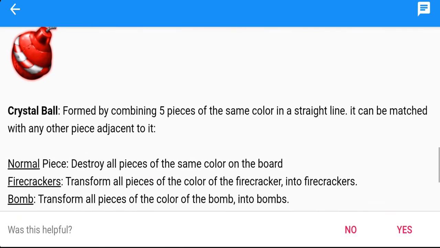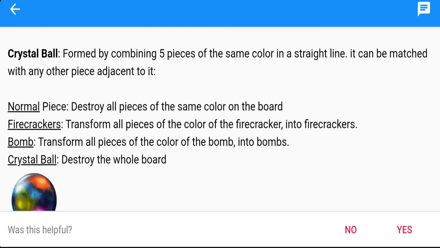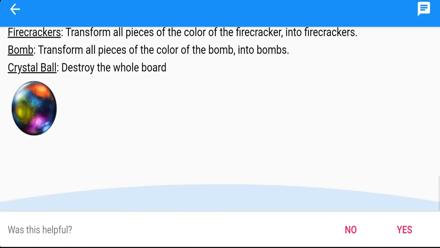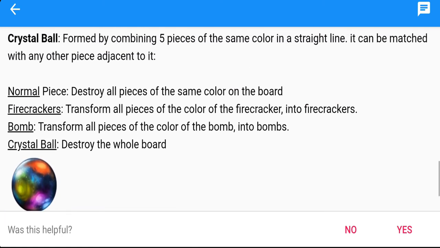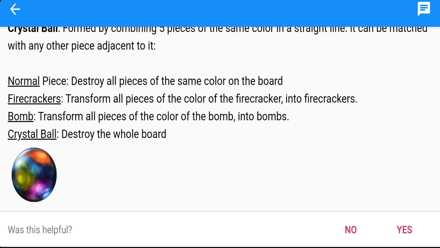All right, crystal ball. This is interesting. Formed by combining 5 pieces of the same color in a straight line, it can be matched with any other piece adjacent to it. So the crystal ball is a very unique and desirable item because if you match this with a normal piece, it destroys all pieces of the same color on the board.